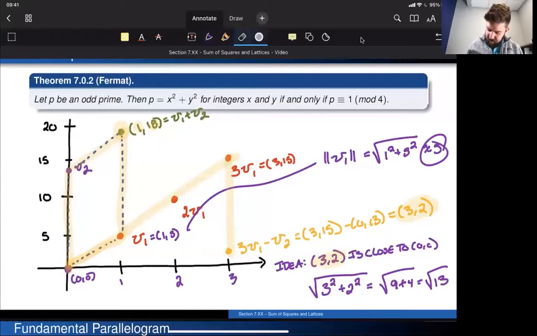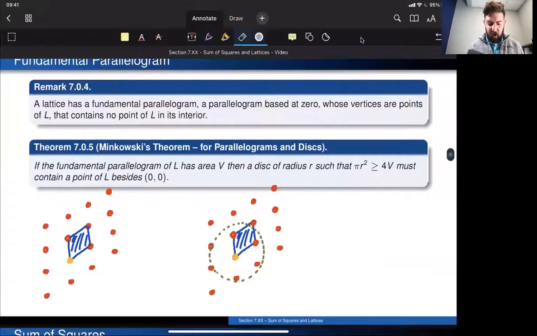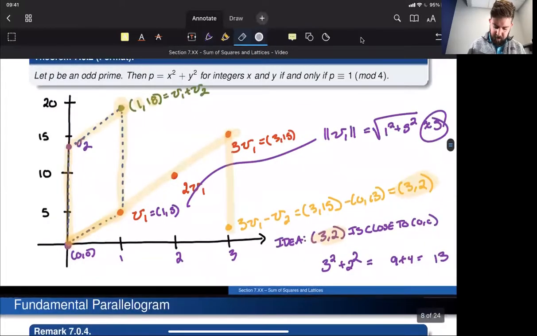But more importantly, if I square all of this stuff, you get exactly that decomposition that we're hoping to see later. So that's the early spoiler alert stuff: this whole argument is going to boil down to trying to identify a vector that's close to the actual origin, closer possibly than that vector v1 happens to be. And that's going to connect back to these old school fundamental parallelograms, these parallelepipeds if I do it in higher dimensional settings. So anytime we have a lattice, we're going to have one of these fundamental parallelograms.